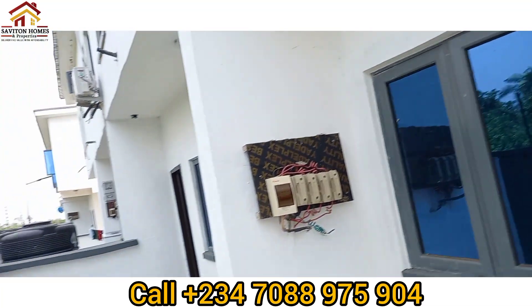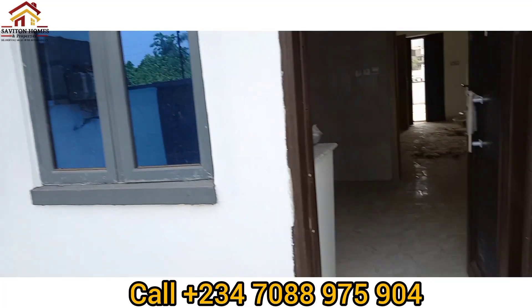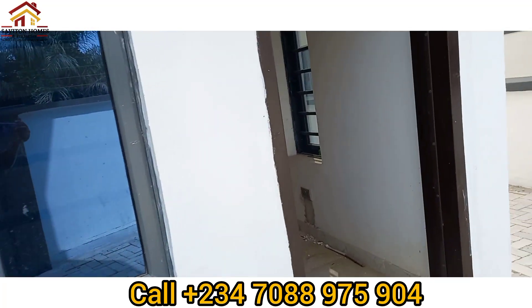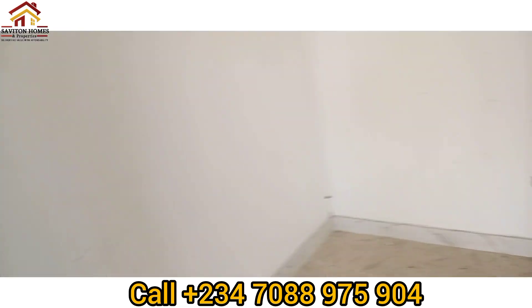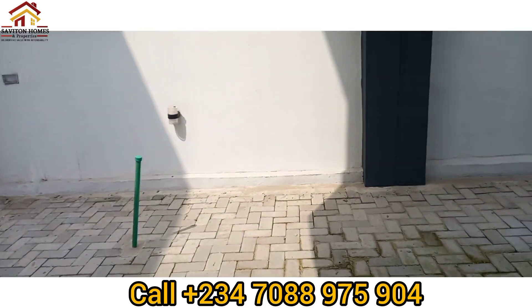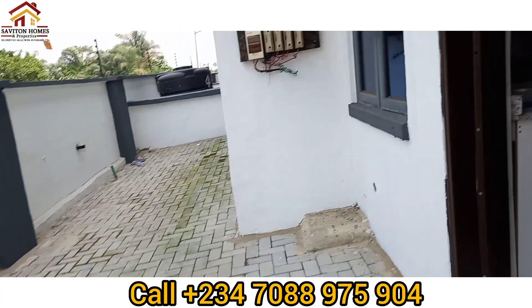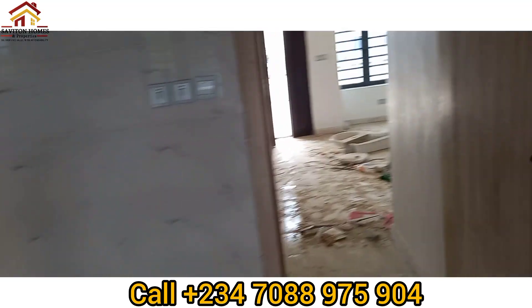This door right now — you can see how it is here. Come out in the cool of the evening and do one or two things right here. You can see there's also an electric fence. This is the BQ — you can see how it looks — and this is the bathroom and toilet of the BQ. Let's go into one of the rooms in the two bedroom terrace plus BQ.